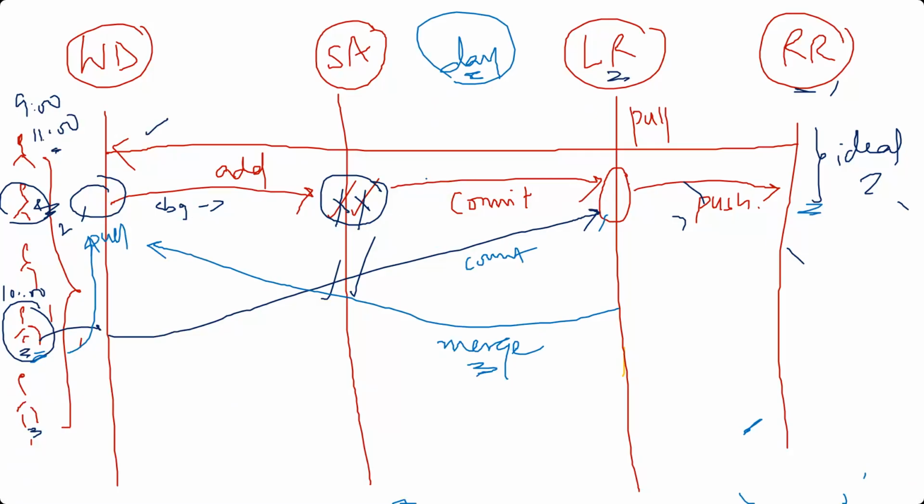So that night all the files from the local repo will be pushed into the remote repository, right? So that is why it is your duty to check if there are any updates. Then you use what we call merge, do the changes in your working directory, git add, git commit, and then move to the local repository. So these are something which you need to practice.